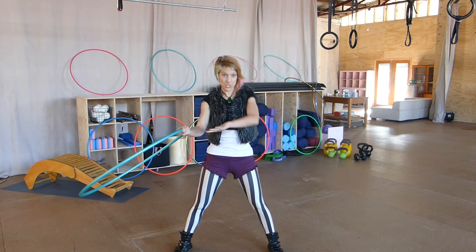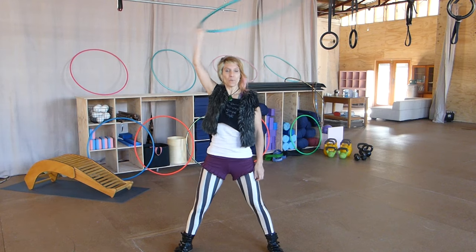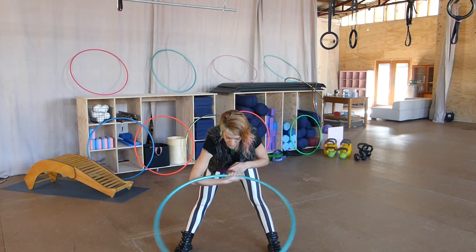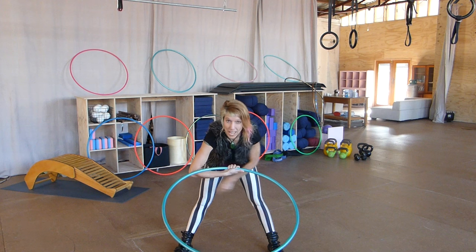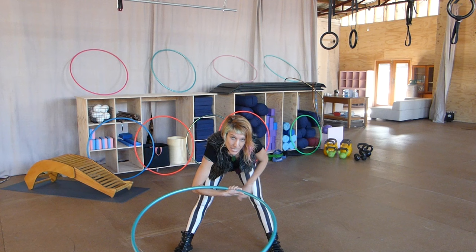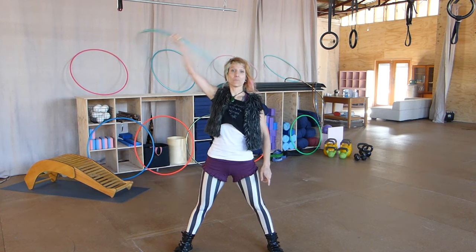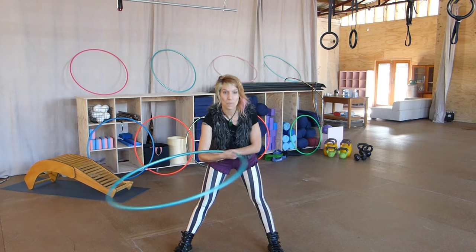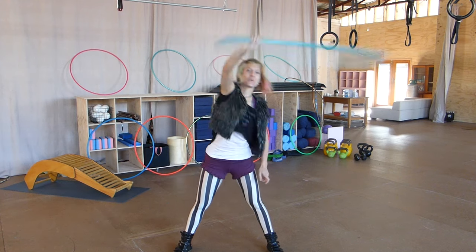From here, if I want to stir the pot — similar to this move with the palm up grip — we're going to get to here. I'm going to bend my elbow in and then take my hand and pretend that I want to touch my belly button, my hip, and then outside of my body. So I have to lean over to create space for the hoop, and take my knuckles to my belly button, my hip, and then outside my body. I can bring it back around. One more time on that little stirring the pot: bend our elbow in, knuckles to belly button, on the outer hip and push out.